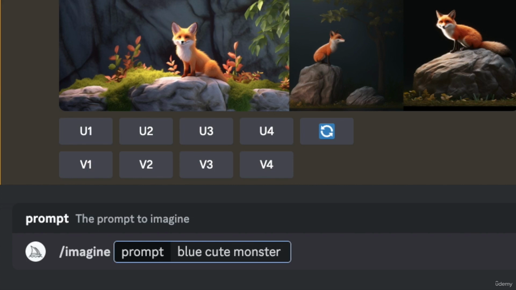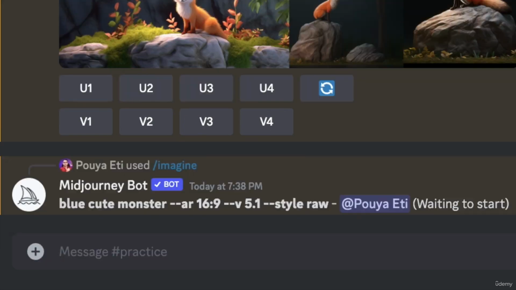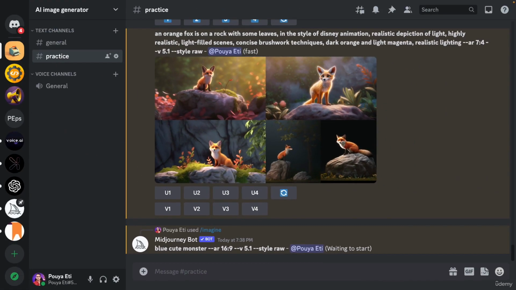Then if I want to change the aspect ratio, I have to write dash dash AR, standing for aspect ratio, then space, then the aspect ratio that I want. In this case, 16:9. Okay, press enter, and then it will create 4 images with this specific aspect ratio.